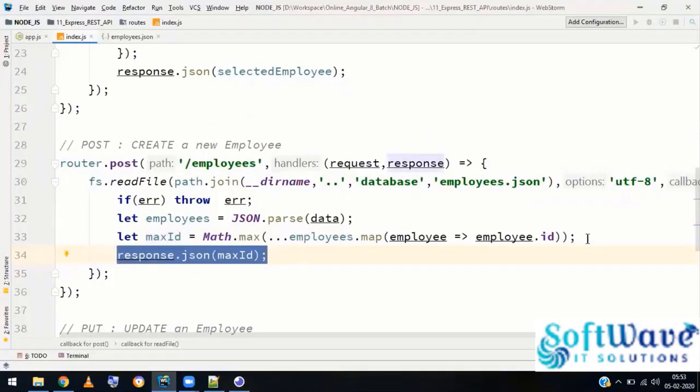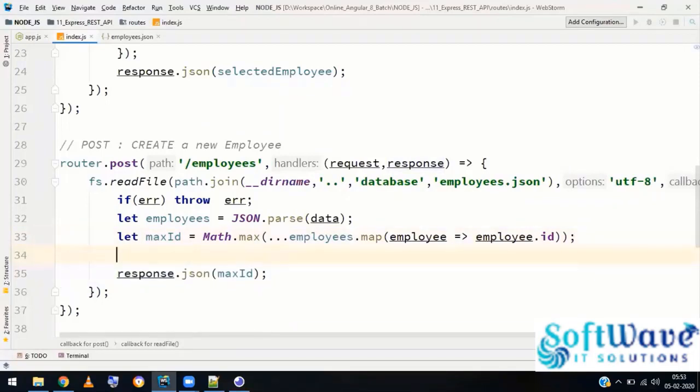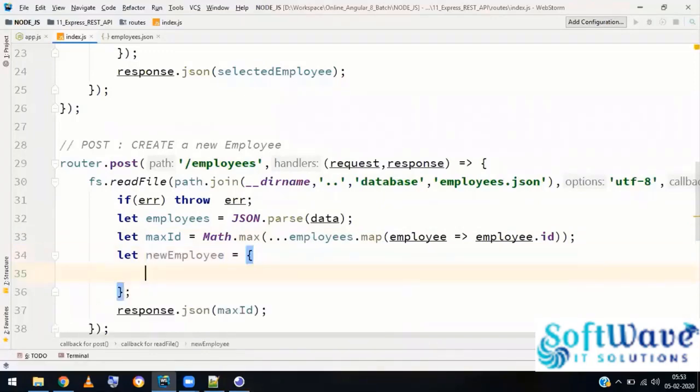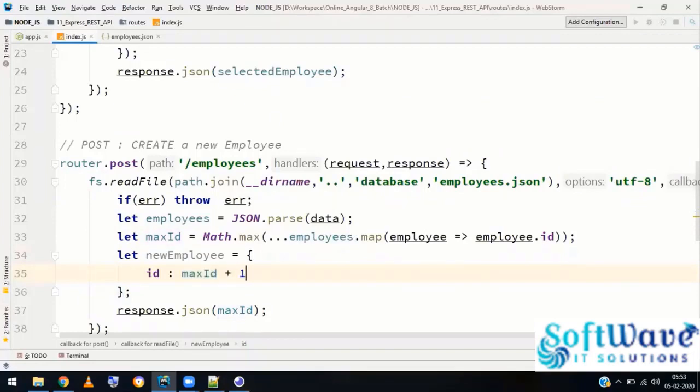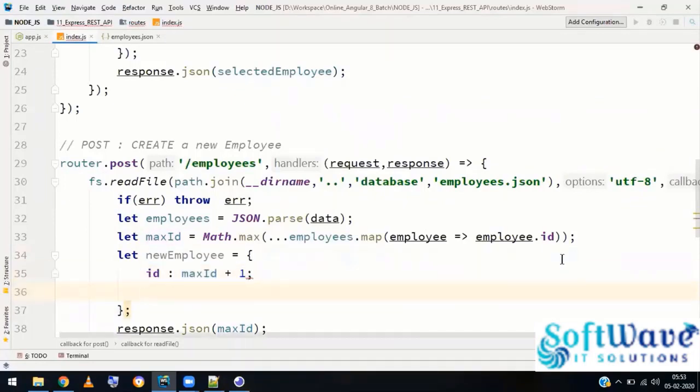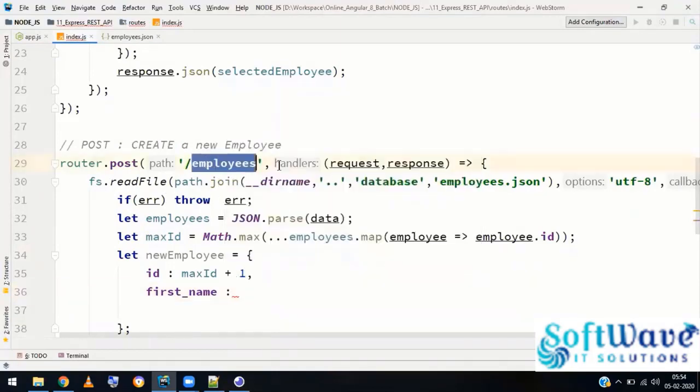Okay, and also get the data from the form. So let newEmployee be equal to one object. Employee id is going to be maxId plus 1, for the next employee it should be maxId plus 1. And then the first name and last name I have to fill out. So how to get the first name is through request.body.